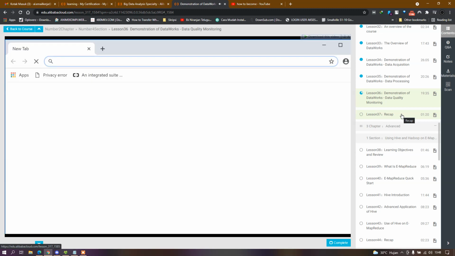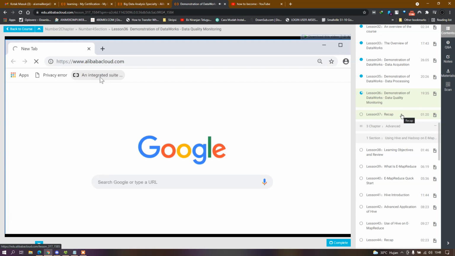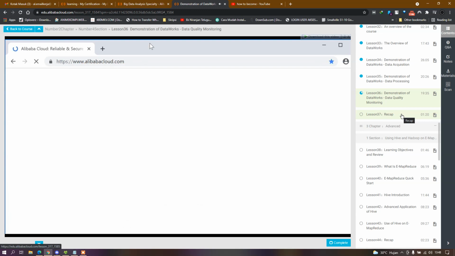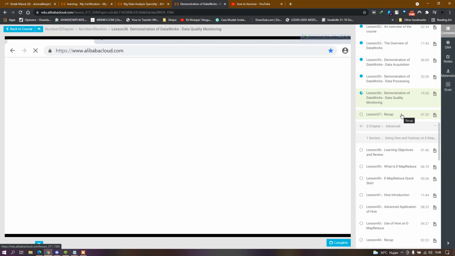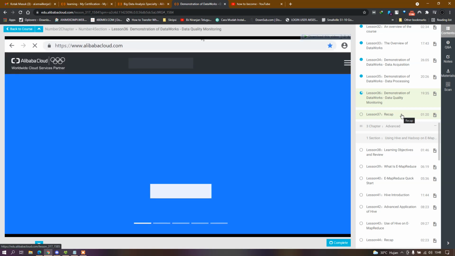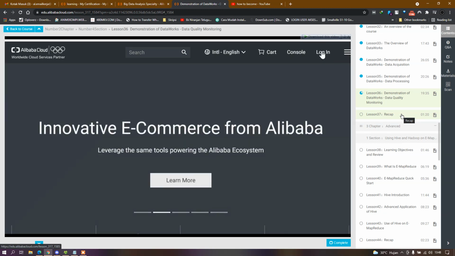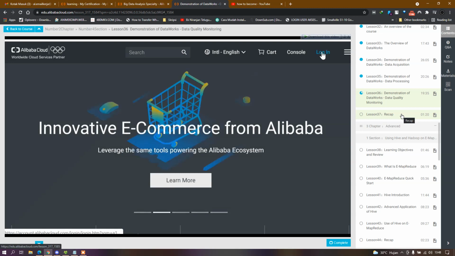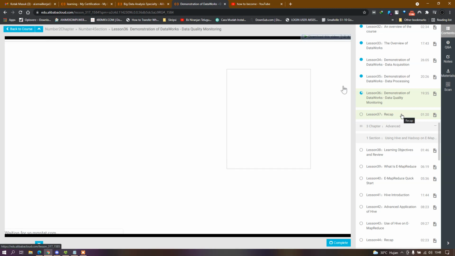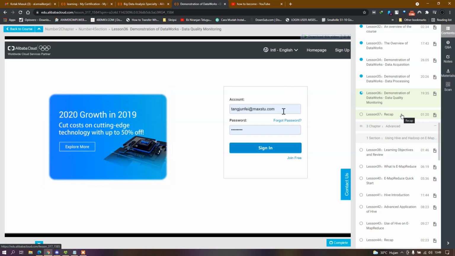Now let's log in to Alibaba Cloud website by using a primary account. Fill in your Alibaba Cloud account and password. Click Sign In.